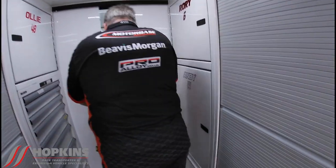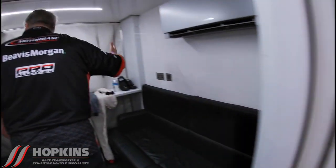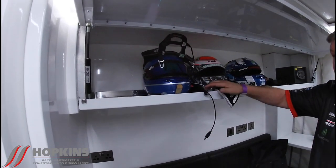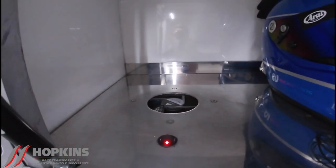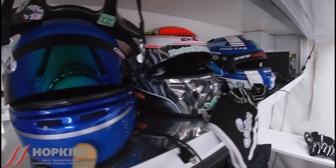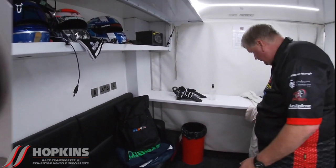So we open the doors to the little driver room in the back here — fully air conditioned for them. These are helmet dryers — they can just pop the helmets onto the dryers and they'll all be dried out. Hopkins made that as a special. And then obviously they've got their room — it's not too bad actually, they've hidden all their bags and stuff underneath.